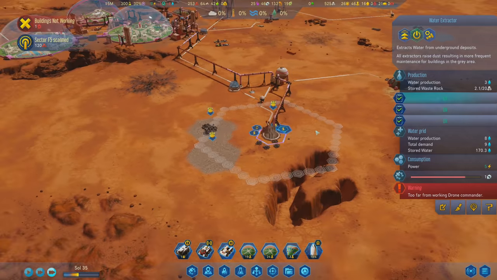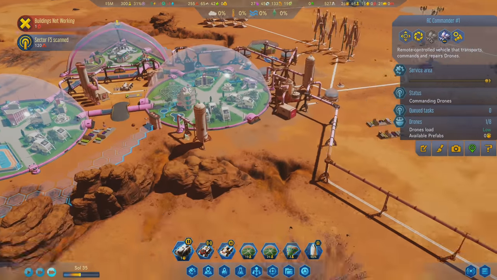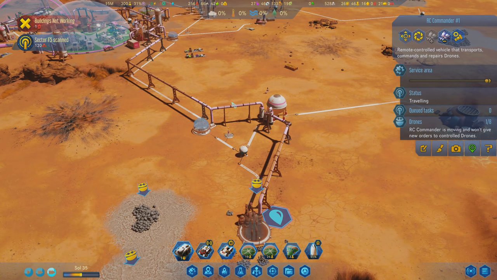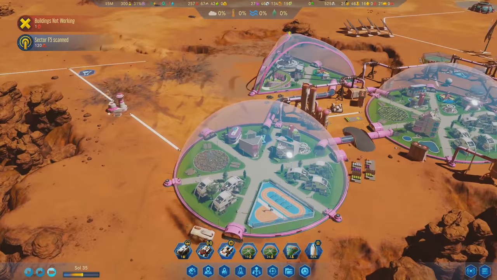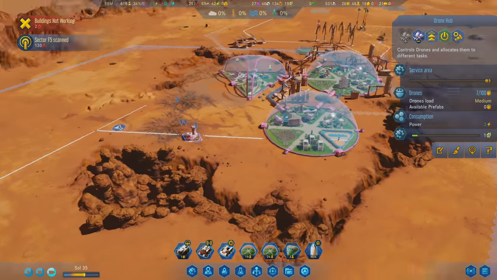Now, we don't have full coverage of this. So that's what you're gonna do, Drone Commander. You're gonna be sitting over here. You're gonna be managing this, because that's the only thing you need to do. This whole area here is managed nicely by the drone hubs anyway.